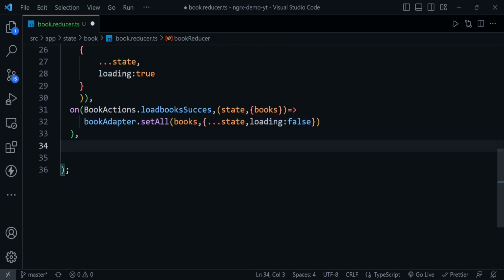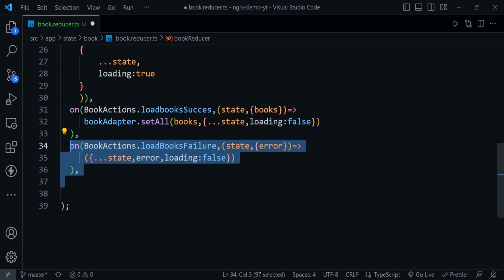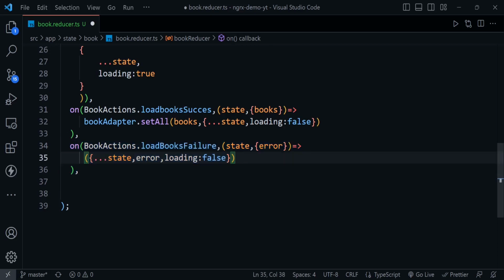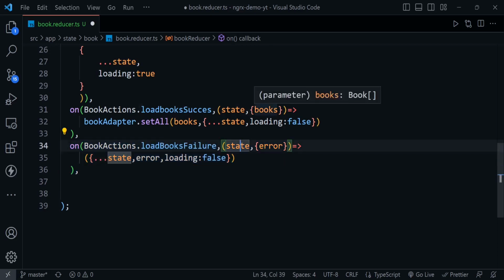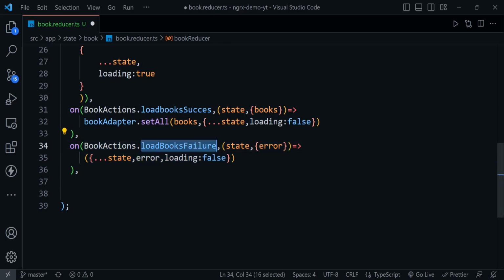So one method we need here is loadBooksFailure. So let's create it, and here we are doing the same thing, but rather than books we are passing here error, and we are changing the action from loadBooksSuccess to loadBooksFailure, and we are mutating a new state here, passing the error object and loading equals false.